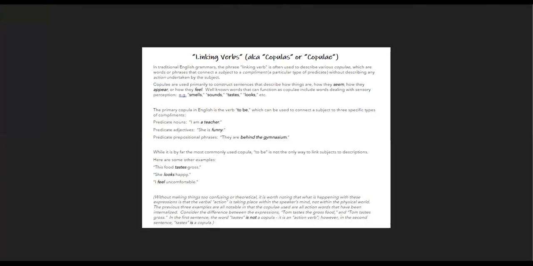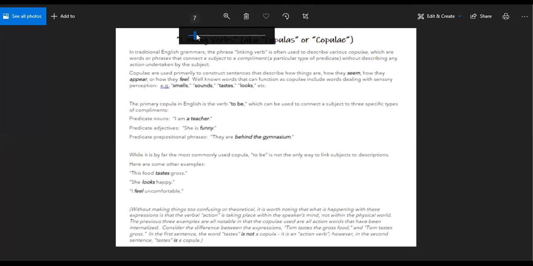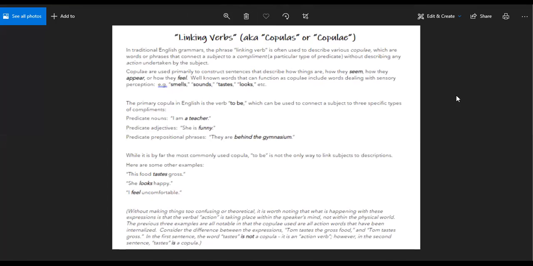All right, so today we're going to be talking about linking verbs, per request from my sister. Linking verbs are more formally known as copulae or copulas. Copulas are things that connect a subject to a description, which can be variously called a predicate, or more specifically in this case, a subject complement, because we can use a predicate to describe any verbal part of a sentence, whether that verb is an action verb or, as we're going to see in these cases, a linking verb.